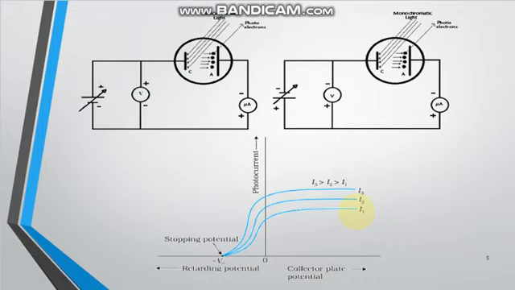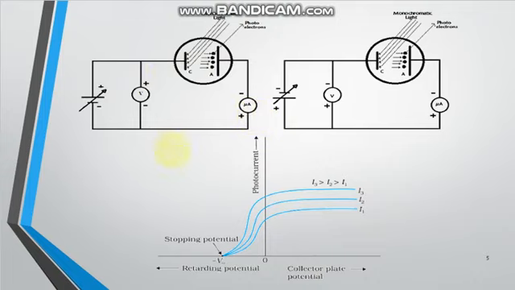The same behavior is found when the incident intensity increases. If you increase the intensity of incident radiation to I2, then the photocurrent jumps to some other value and the behavior is similar to the first case. In the same way you will find it in the case of a higher intensity I3 also. This is the case of applied positive potential.